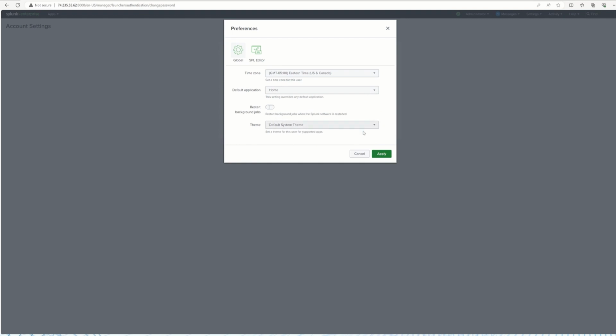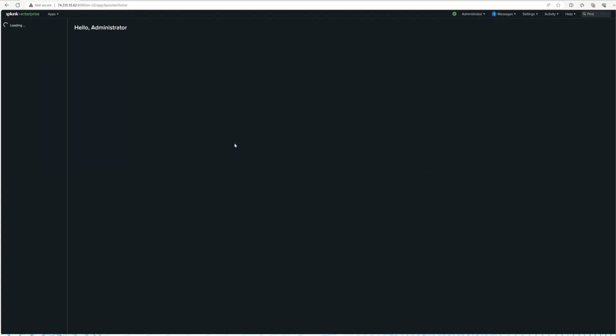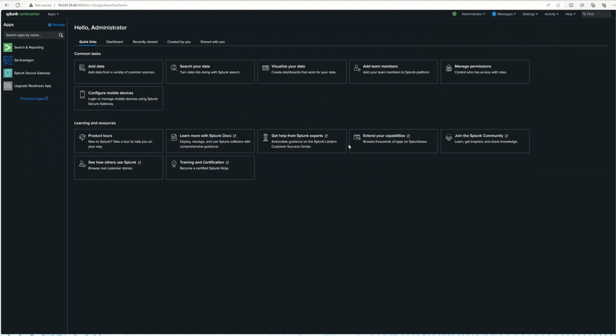And then here, of course, you can change the theme of your interface as well. You realize that before I had a dark theme. I actually reverted it just because I wanted to do this demonstration. So there are two themes you can use. You can use a light theme and a dark theme. So I'm just going to pick dark theme here and then I'll apply it. Now, if I navigate back to the Home app, then you see that my theme has actually changed. Now it's showing the dark theme.